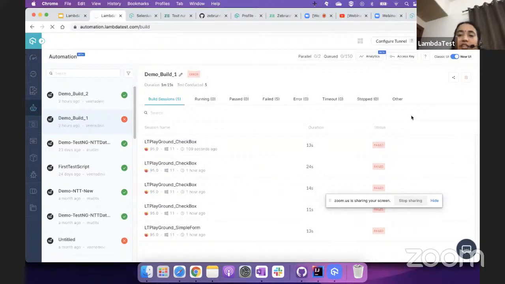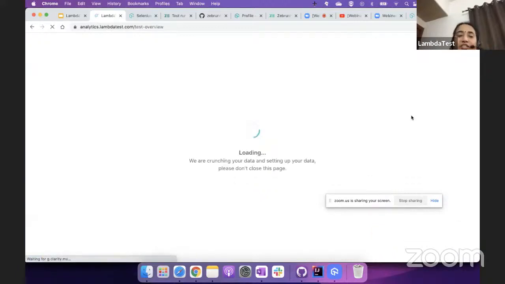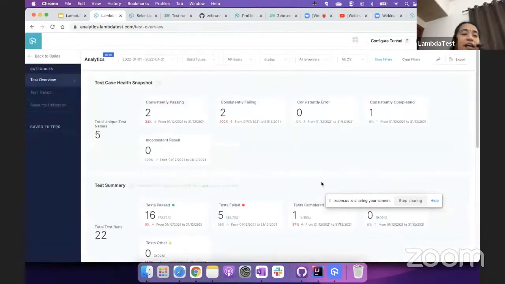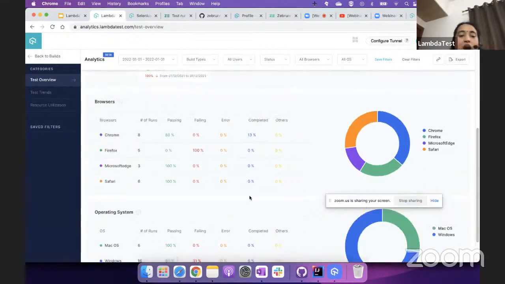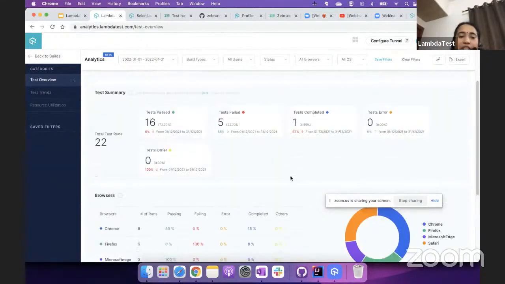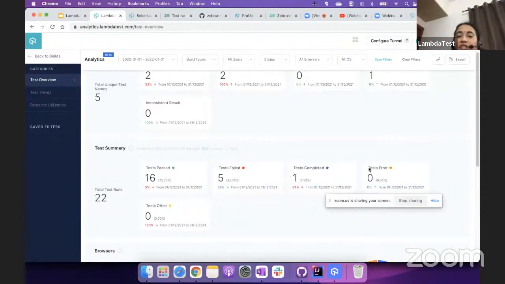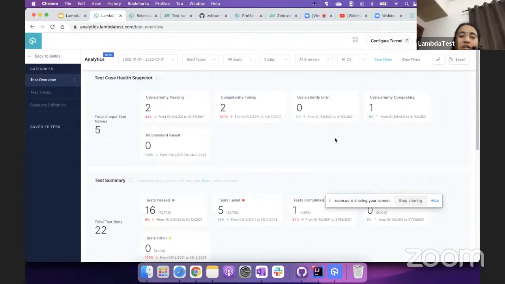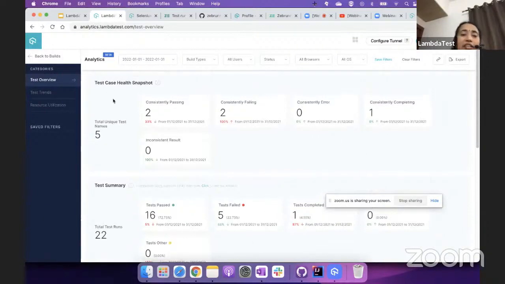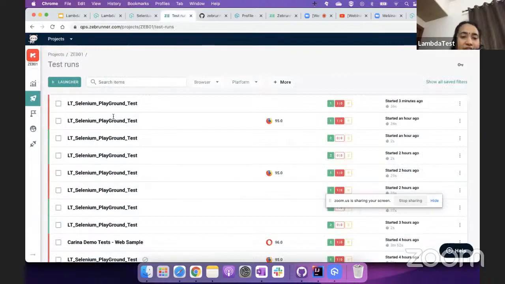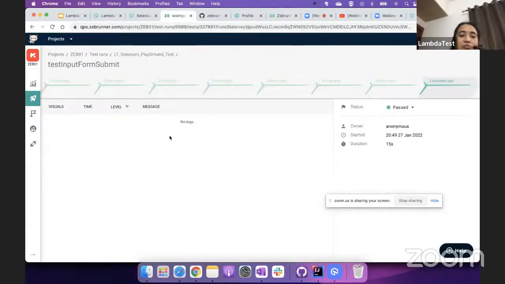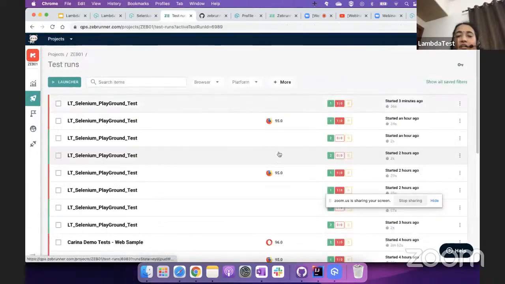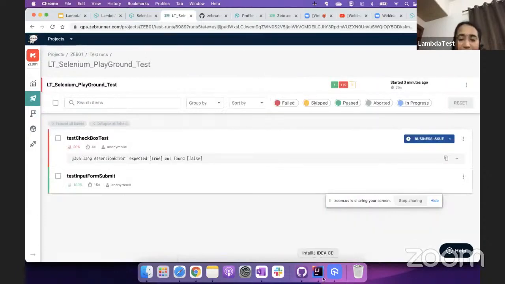Right. So based on the previous execution history, you are able to view analysis about your test results. If you see here, what are the browsers you have chosen in the history of particular test cases, how effectively you use the operating system, and the number of test cases, depending on pass and fail, you can see here. Right. So if you come back to Zebrunner, you can see here the test results. More about the test results analysis and this dashboard, Irina will take care of.